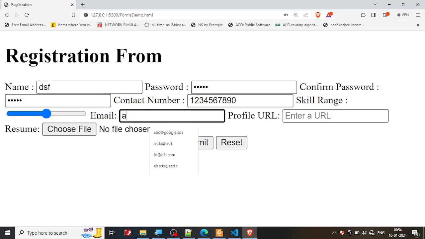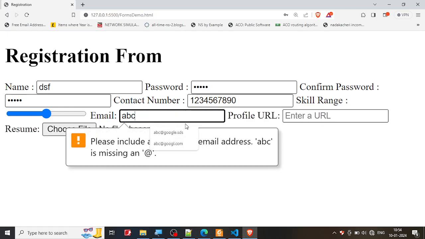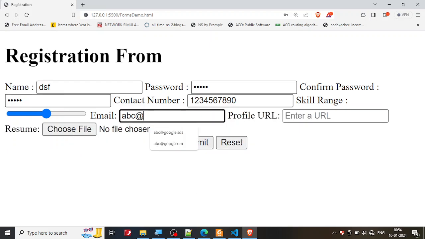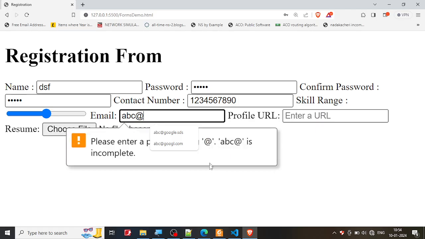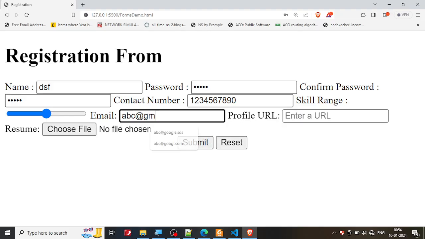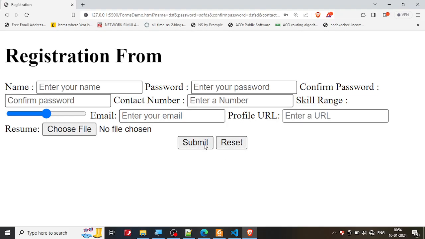If I type ABC and try to submit it, it says the at sign is not there. If I put at here and submit again, it says it is not complete. Suppose I say Gmail and then click submit, it's going to accept it. Now it has actually accepted it, so that should not happen.